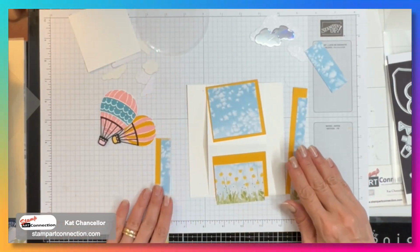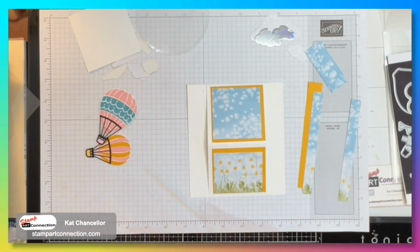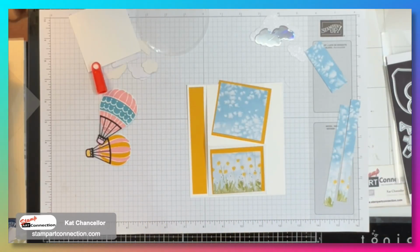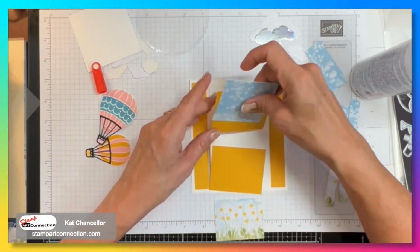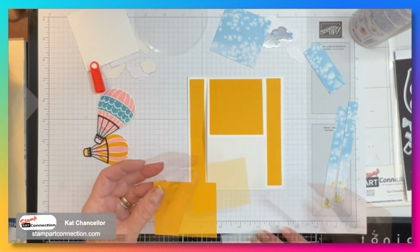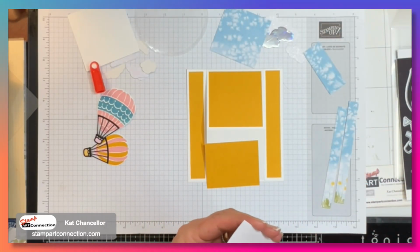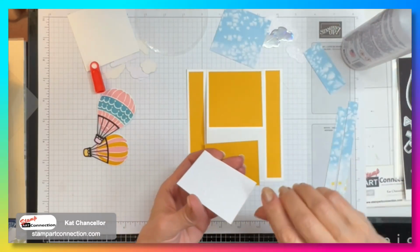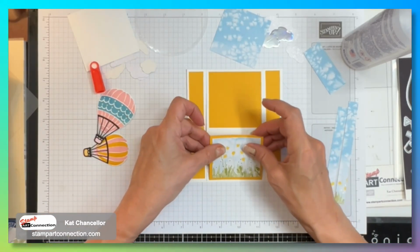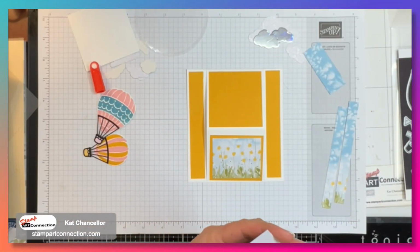So this is going to be what we're going to pop our balloons up on. But the first thing we're going to have to do is glue our layers onto our base card. Now, I'm going to glue this layer on because I want to use this panel here. I'm not going to glue that on yet because this panel is going to anchor our window sheet.